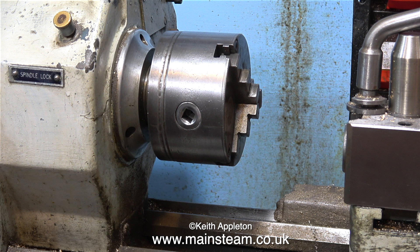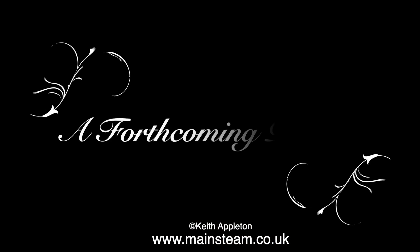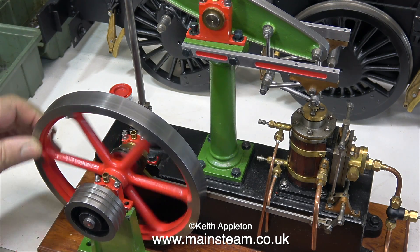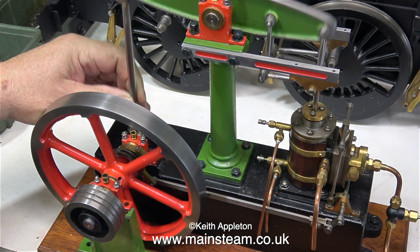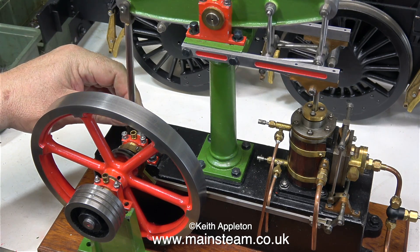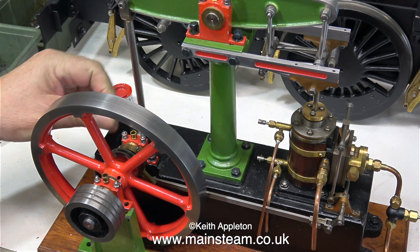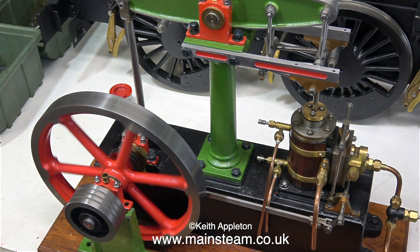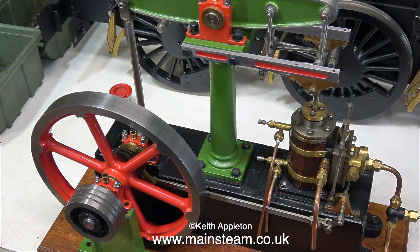I'm sending the chuck back to Ron because Ron says if I do that he will relieve the thread so it will fit perfectly, and I look forward to using it. I'd like to thank Ron for his kindness, time and patience. Now a forthcoming project: I recently bought a couple of Stuart Models beam engines, which were part of a steam engine collection from a deceased estate. One of the beam engines is a factory kit but some parts are missing, as the owner got older and started dismantling them. As soon as I get some spare time I'm going to rebuild the engine you're looking at on screen - the top cylinder cover and drain taps are very different to what's shown on the drawing. It will make an interesting rebuild.